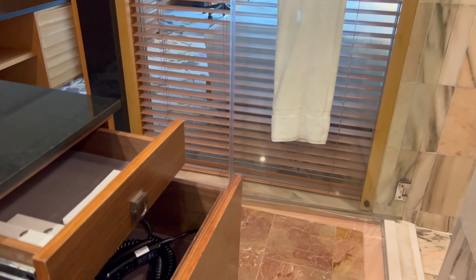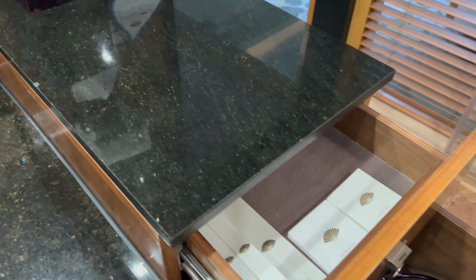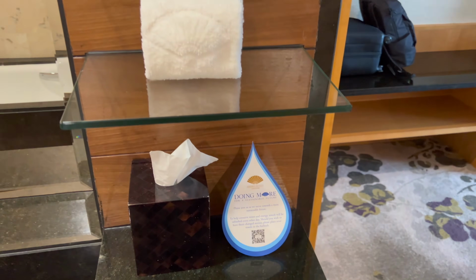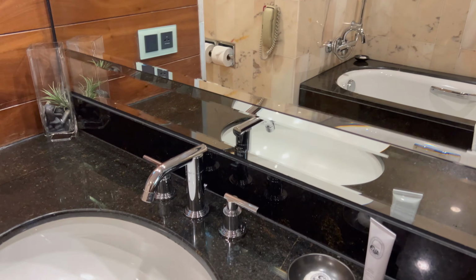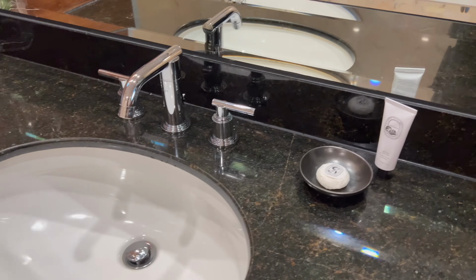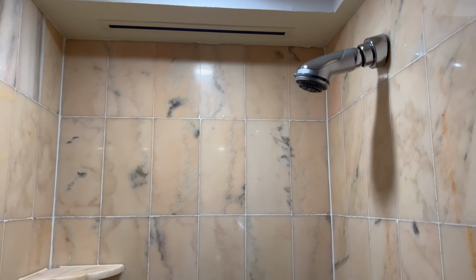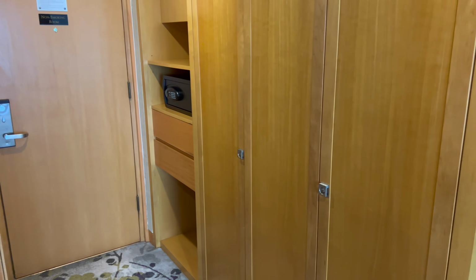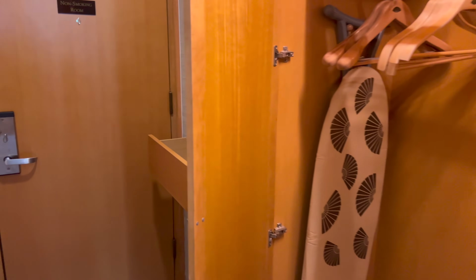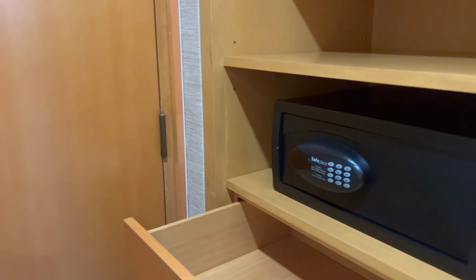Unbranded glass bottles of water were provided, as well as diptyque amenities in the bathroom. Sorry, last time, I promise. But like, half a pump of diptyque shampoo costs more than one of those coffee sachets. I'm just saying. The bathroom itself is in good condition, but obviously calling out for a remodel soon, loud and clear. The closets are, well, just standard closets, except for the exceptionally beautiful ironing board.